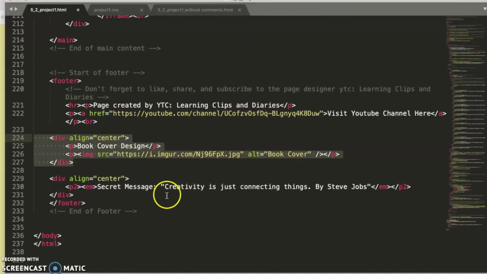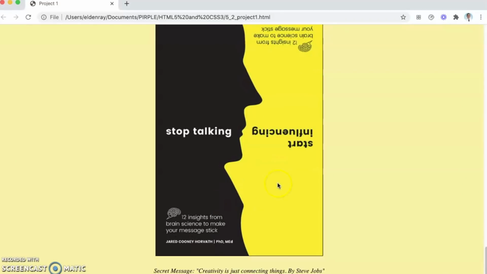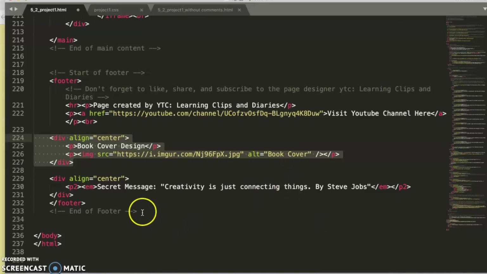And I added there a secret message, and the message goes this way: creativity is just connecting things, by Steve Jobs. So don't forget, you need to close the body tag as well as the HTML tag. Those are the closing tags for the HTML.